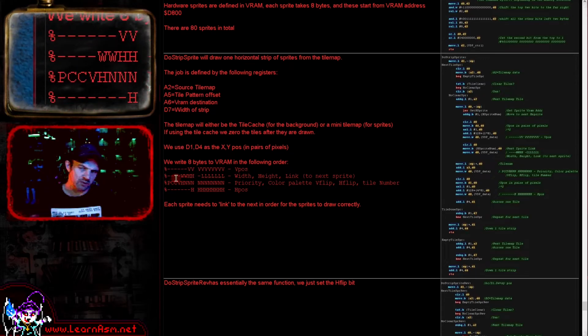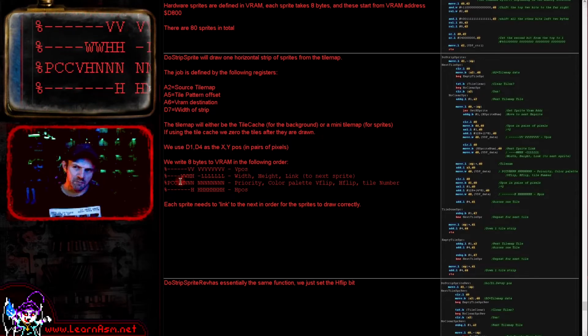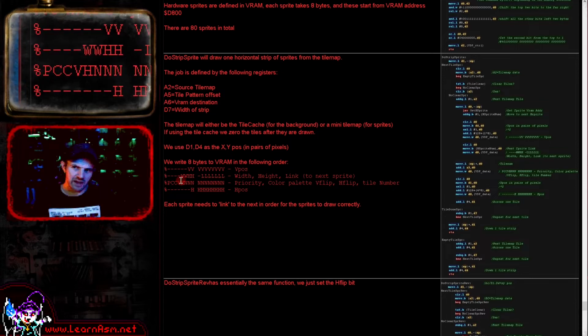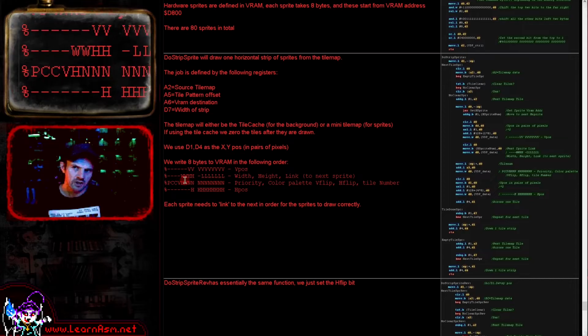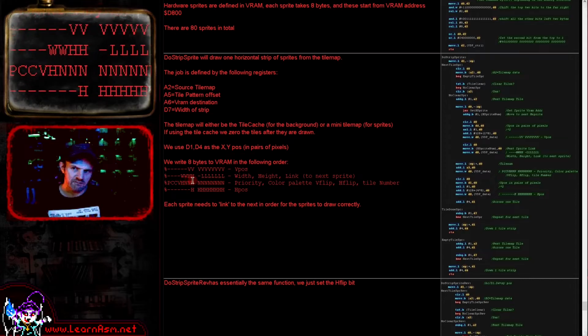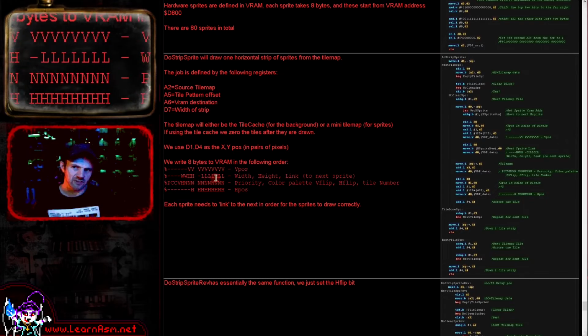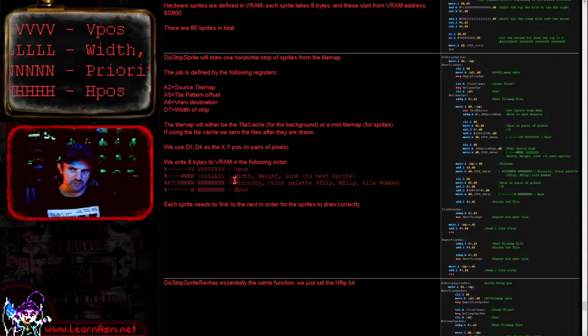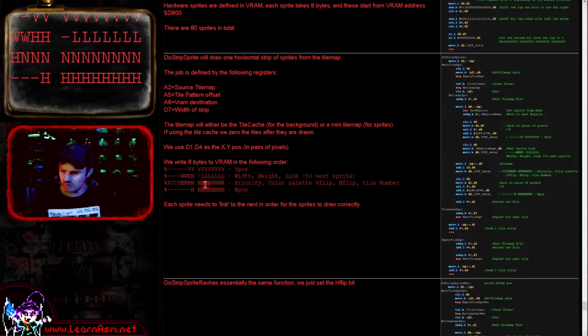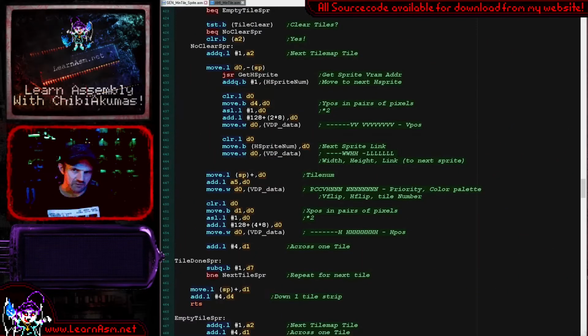That's important, otherwise they won't draw. We then have the priority, how it appears in front of or behind the background tiles, the color palette, the vertical and horizontal flip, and the tile number itself for this sprite. And then the horizontal position, the X position. We're going to have to set all of those for our sprite. That's what we're doing here.